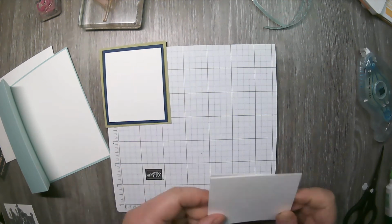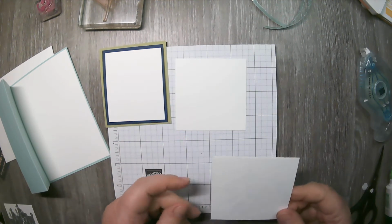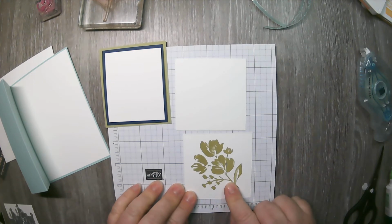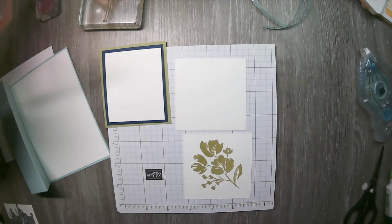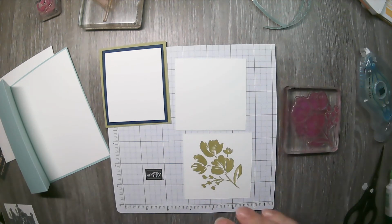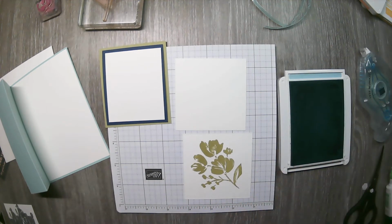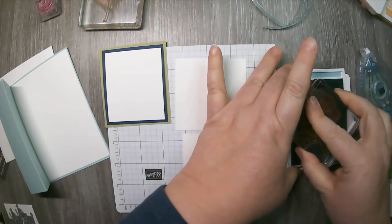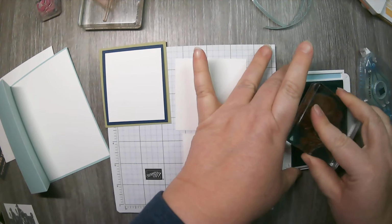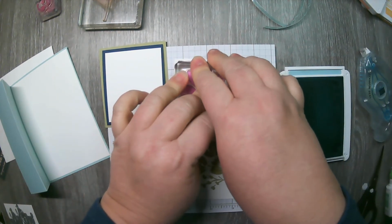Then you'll have two more, what I'm calling scrappy pieces of Basic White. And on one of them, I want you to stamp this image all in Pear Pizzazz, okay? It's this stamped image here, okay? And then Pool Party is going to be used to stamp another one of those same flower sprigs on your other piece of Basic White cardstock.